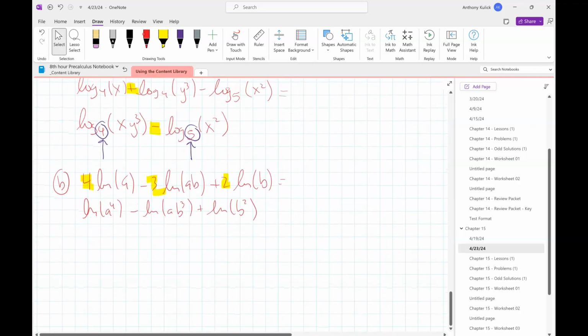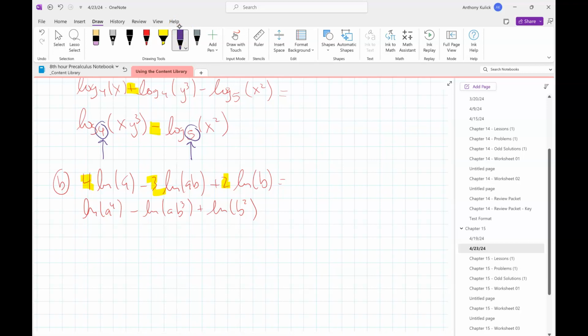Now, I've made a mistake with what I wrote. I made this mistake intentionally because I will guess the majority of students, if not more, or closer to all students, would make this exact same mistake that I've just made. I'm doing this intentionally. Where is the mistake in what I've written?